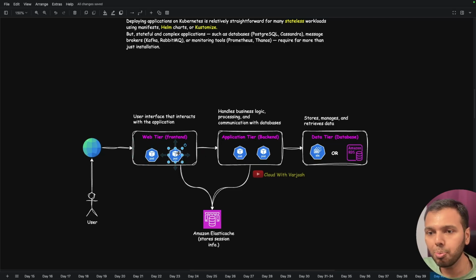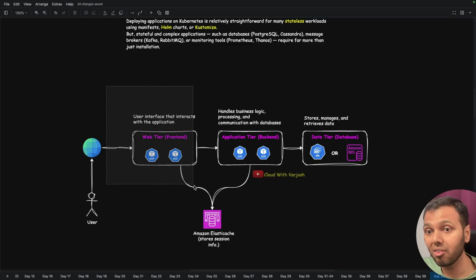But this pod does not have the information that was available with pod 1, because it is pod 1 which knew my language, which knew my currency, and so on. Since this pod has now died, I'll have to be served by pod 2, and pod 2 does not have my information. So this is the problem with stateful apps.